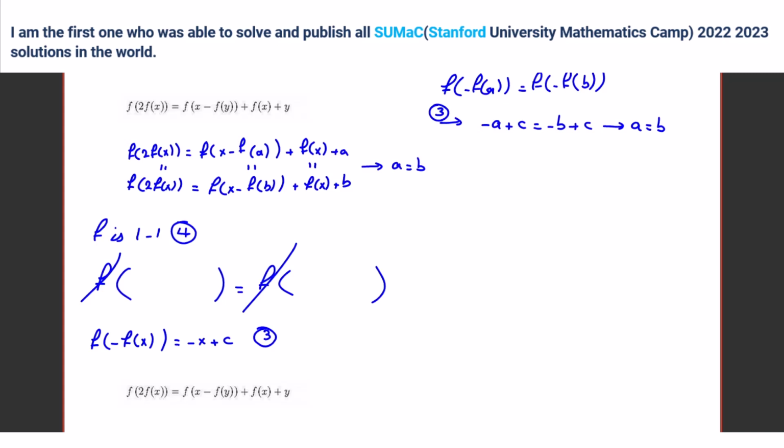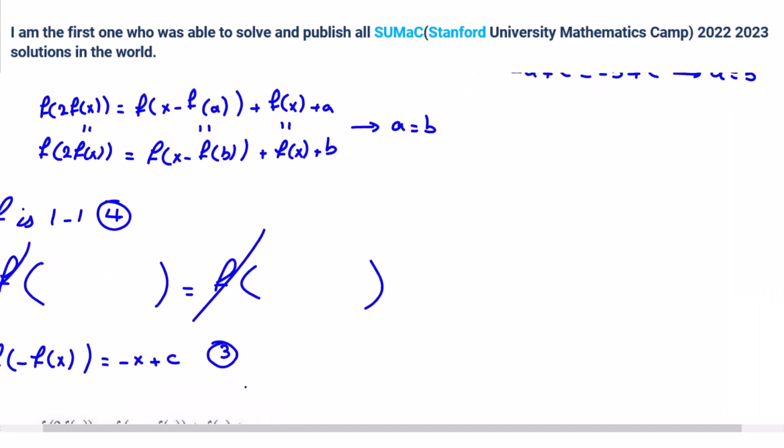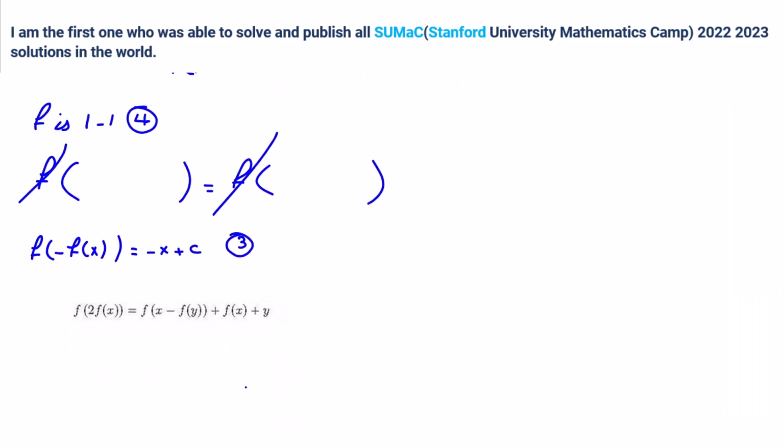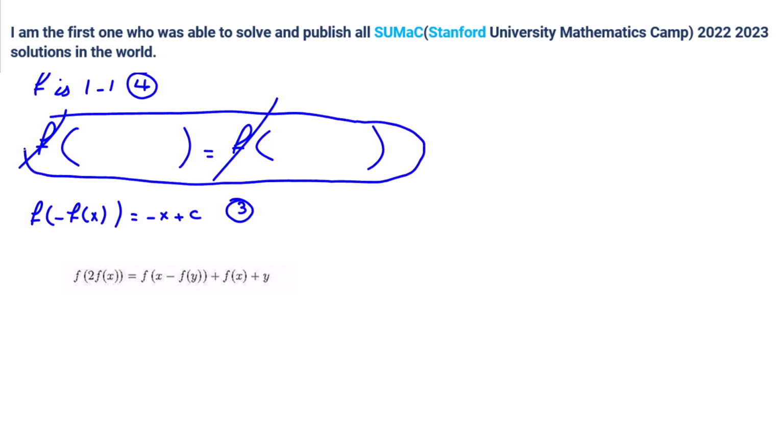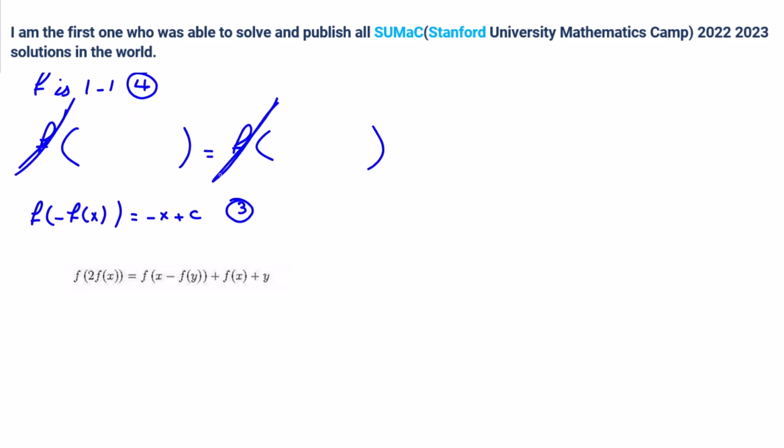y equals negative f of x works. Exactly. Look, f is one-to-one. Usually students think of it as: if f of a is equal to f of b, then a is equal to b. But if you think of it as being able to cancel f's, it helps you to consider y equal to negative f of x.